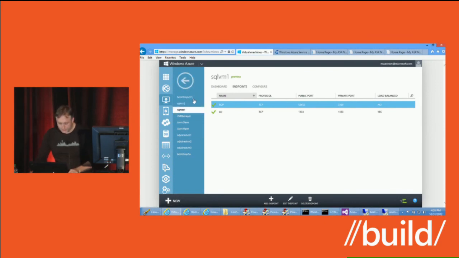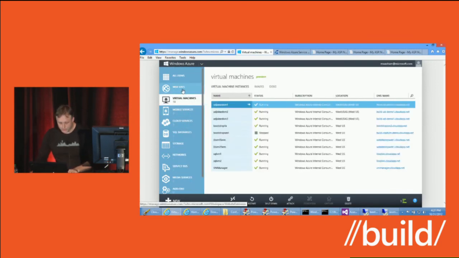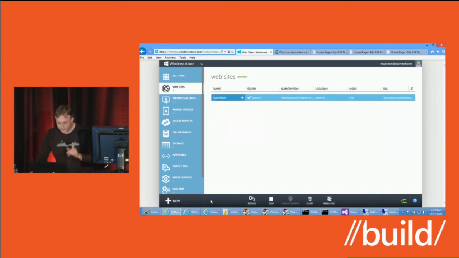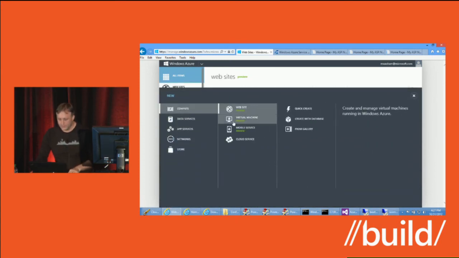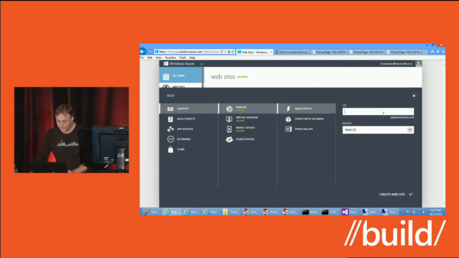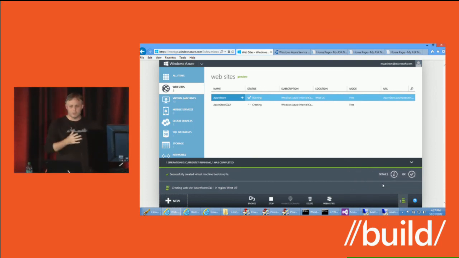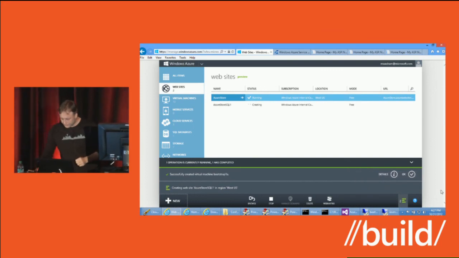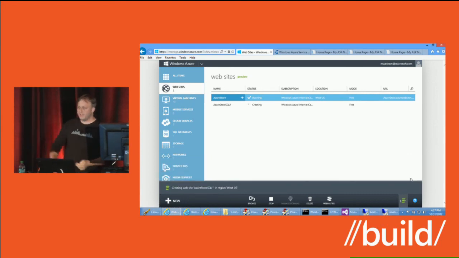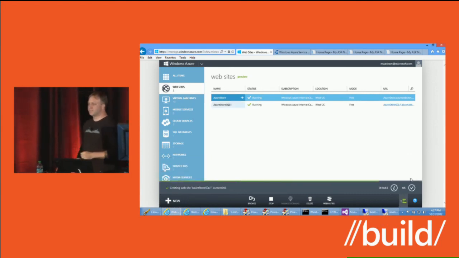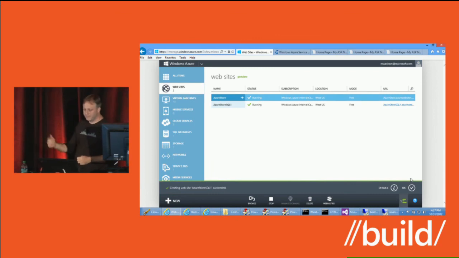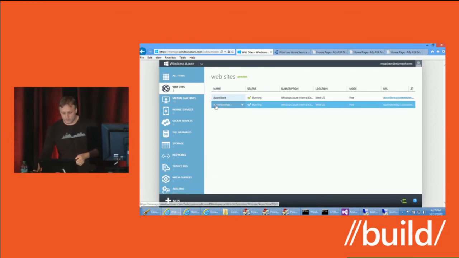Now what I can do is create a Windows Azure website just to show you how that will work. I already have one running. Let me walk through it. I'm going to put this in West US. And this is not running in a VM. This is actually running separately in Windows Azure websites. How many of you have created a Windows Azure website so far? A few? OK. So I've already created the website.